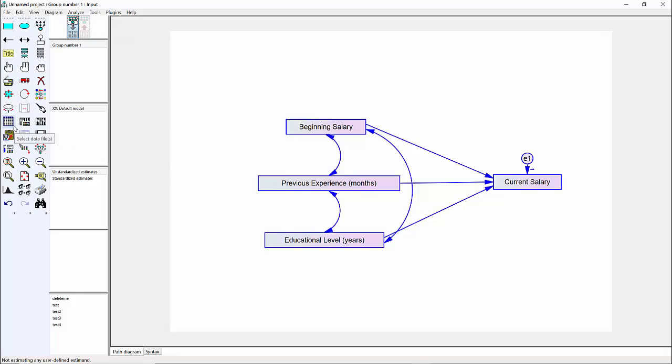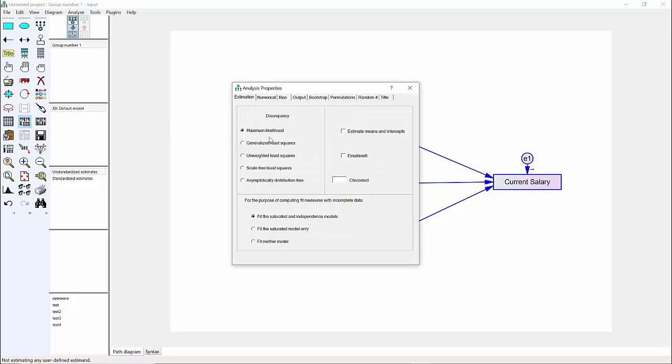If I want to specify the analysis that I want to run, I can go to analysis properties here. And you can see here that it gives you different types of estimation. So you've got things like maximum likelihood and generalized least squares. It's one of the reasons why people like working with structural equation modeling software, is because they get different sorts of estimation algorithms. Something that's important to be aware of is, if you have missing data, you'll need to check this button here, which is estimate means and intercepts. I don't think I've got missing data in this data set. I think it's complete, but if you have, you may get a warning message telling you need to estimate means and intercepts, and that's referring to this button here.